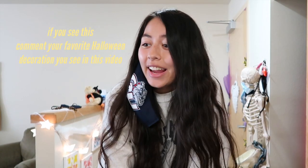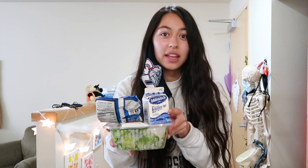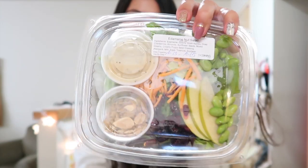So I just got done with my first two classes of the day and I just used a swipe for lunch. So I got pick three, and that means you get an entree and a drink and a snack. But yes, this edamame nut salad. And then I got corn ranch Doritos and milk. Sometimes my friends like to have mac and cheese, and they like to use the milk for the mac and cheese or for the hot chocolate.